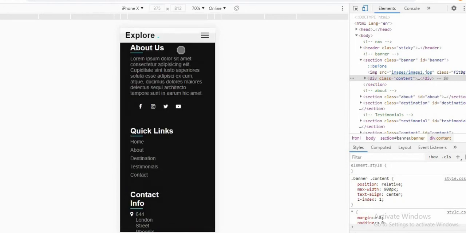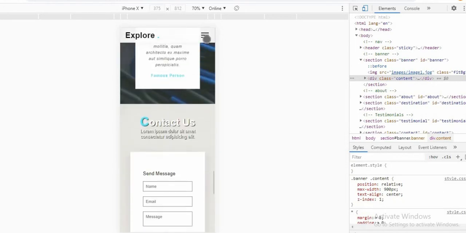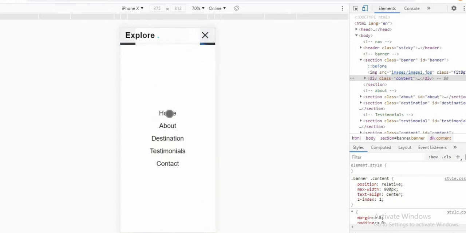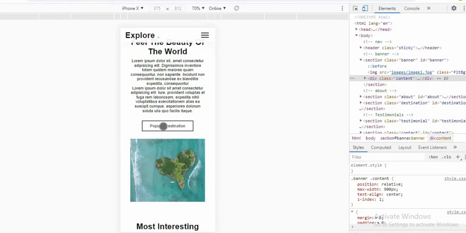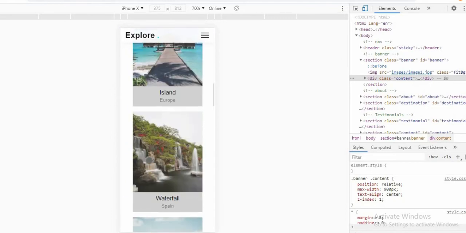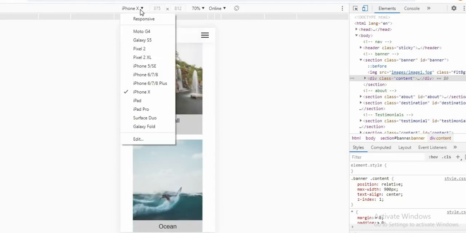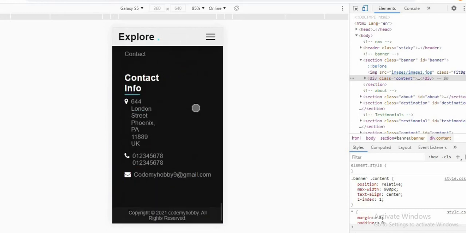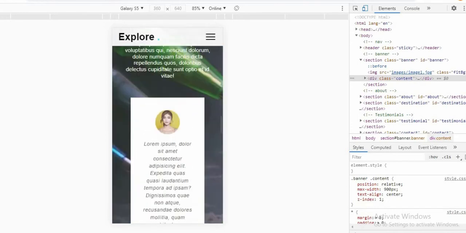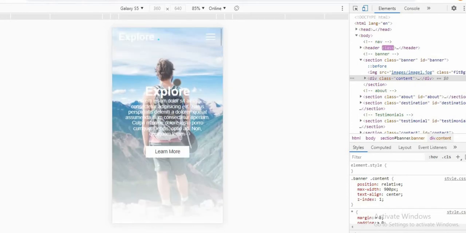So this website is fully responsive. Let's click the home page. It takes us back to the home page and all the buttons still work perfectly. Now let's change it to another device, let's say Galaxy S5. As you can see here, it's very responsive. Also, I'm going to be hosting this website in my next video, so if you want to find out how I did that, stay tuned and let's jump into our VS Code.